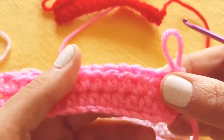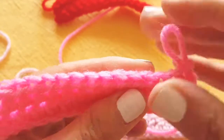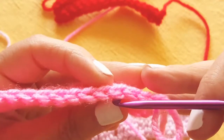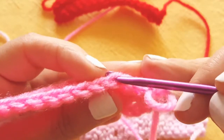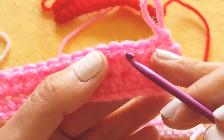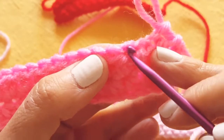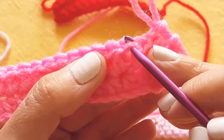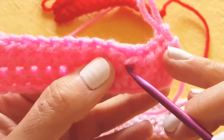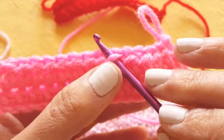some patterns will call for working into the bottom loops. So the bottom loops, in this case, is a half double crochet sample. So here you have your front loop, your back loop, and now if I turn it this way, I have a bottom loop right there. Okay, so this is the front loop, which is at the top, and the bottom loop is right here. So this is another common way to work into a stitch, is working into the bottom loop.